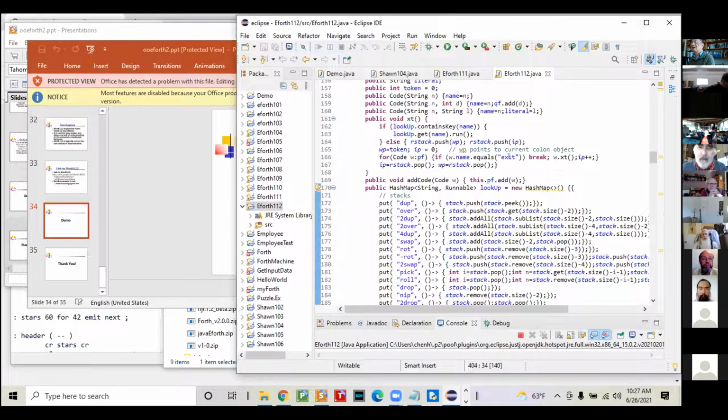And so if a word is exit, I would terminate this object list. But this termination is not aware whether it's nested or not, so it can only exit the current list.